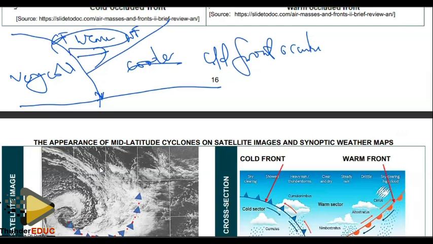Then for what we call a warm front occlusion, what you can also note, like for example in that Gauteng question, is that there was no indication of the front to show which front is touching the ground. So what you were supposed to figure out was to check the nature of the air on the west part of the system and the nature of the air on the eastern part of the weather system. Also remember that the weather system is always moving from the west going to the east. So if you see very cold air on the western part, it means that it is a cold front occlusion, because we have very cold air pushing towards cooler air on the east, as the weather system will be moving from the west going to the east. That is a typical mid-latitude or temperate cyclone.